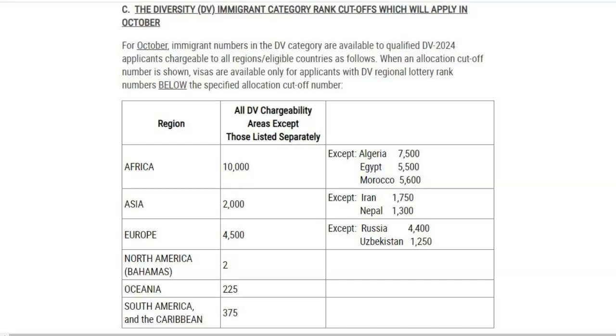When it comes to the exception countries, the number that is established in the case of each exception country is generally lower than what has been established for its mother region. So if you are an applicant from any of the exception countries, consider the number that we have cited for your region and know that the number for your country will be a little lower than that.